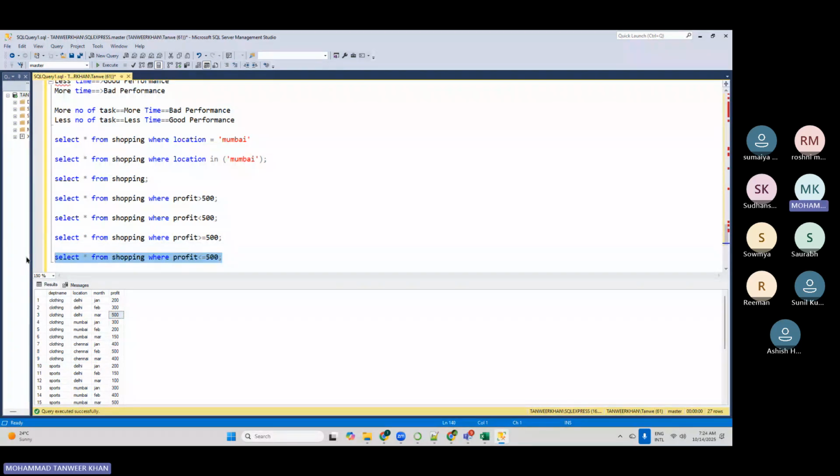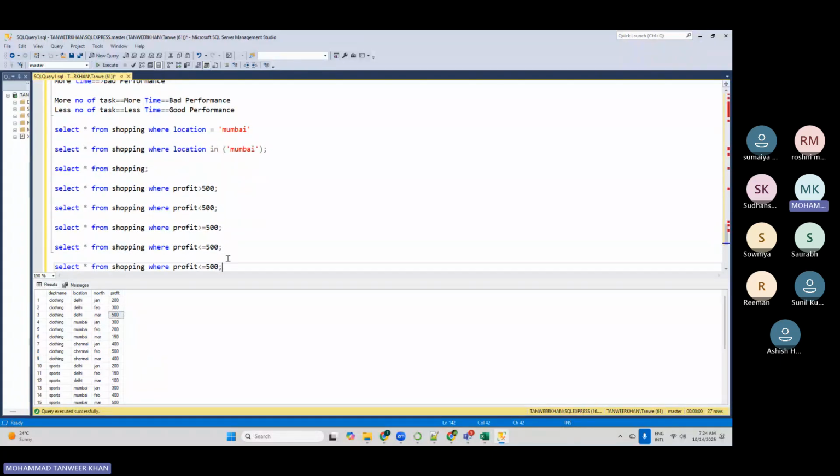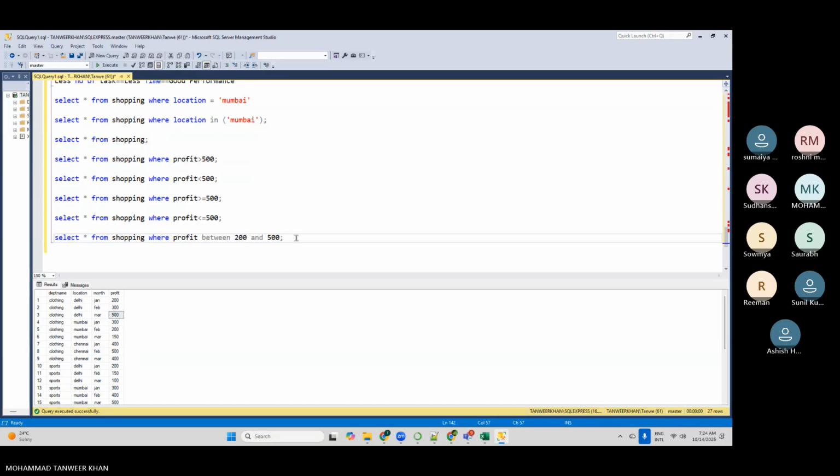Then you have the BETWEEN operator. Suppose I'm writing here between 200 and 500. Here again there is a misconception. Many candidates think the output will be only the values in between 200 and 500.